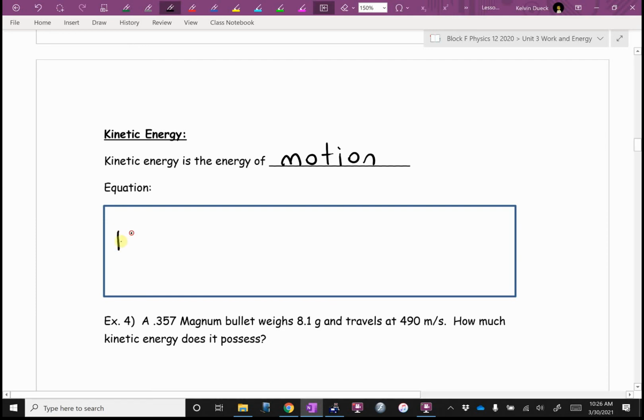Here is the equation for kinetic energy. It's a half mv squared. And I'm not going to derive it with you. If you want to see me during a flex block, I'll derive it with you. But kinetic energy is a half mv squared. And although you don't realize it, that squared dominates your life in ways you can't imagine. It totally dominates your life.